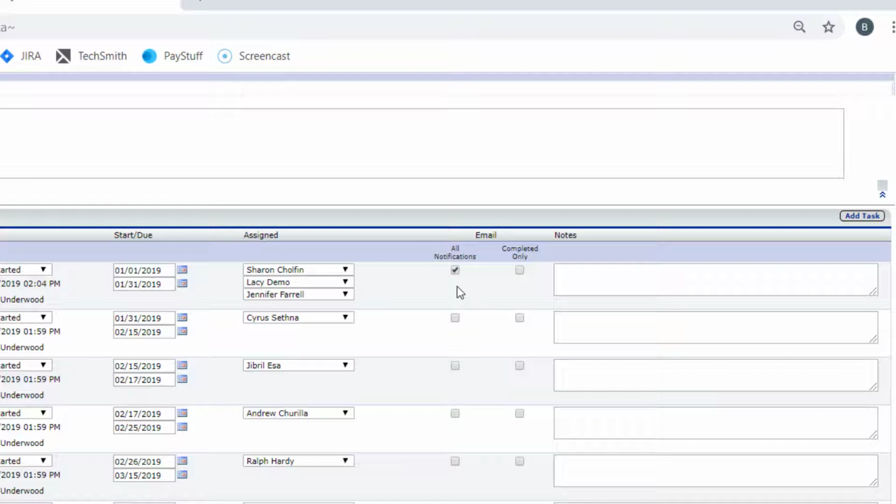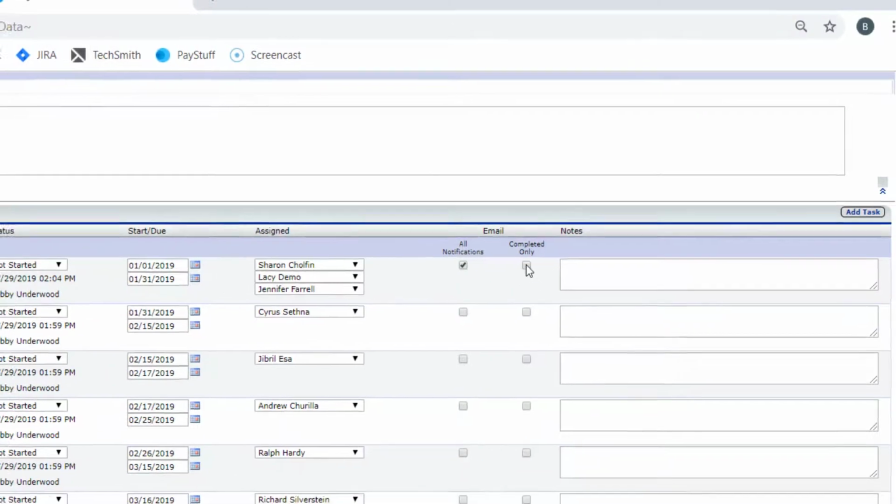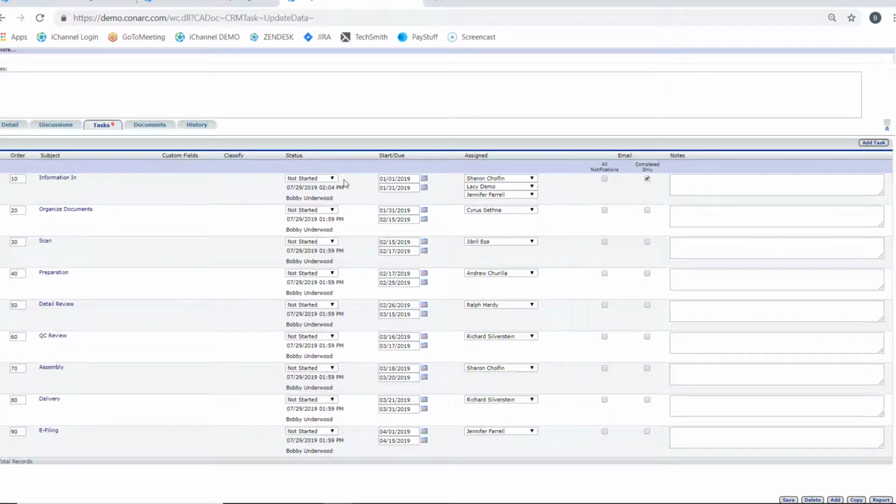If you want to receive information and you're listed in the assigned column field, you can just select all notifications and we will send emails to you when this task has been updated. But maybe you only want to know when the task has been marked as completed. If that's the case, when someone comes into the task and selects it as completed, then you will receive notification at that point in time.